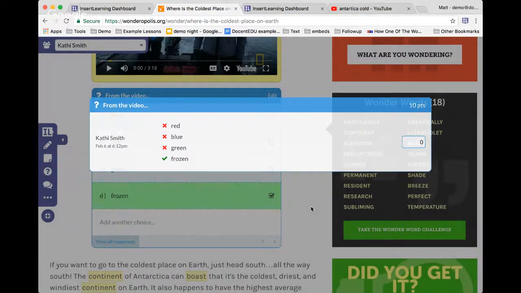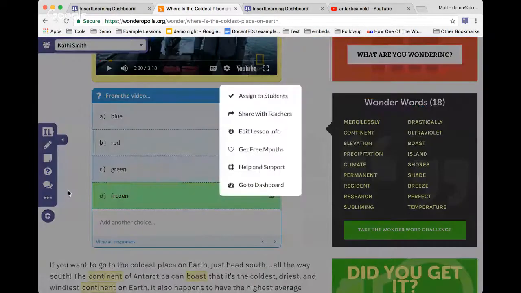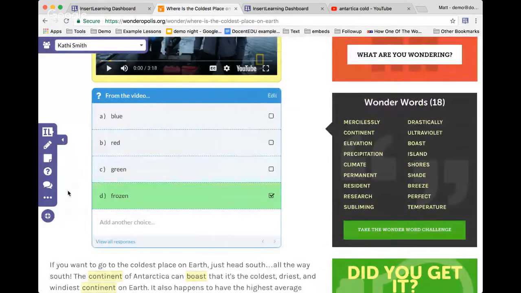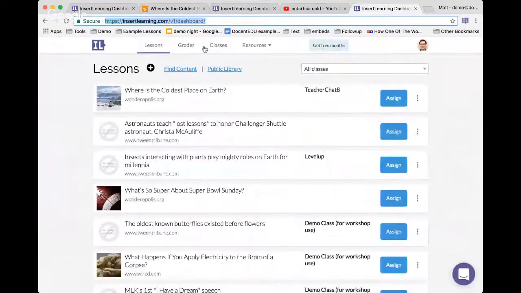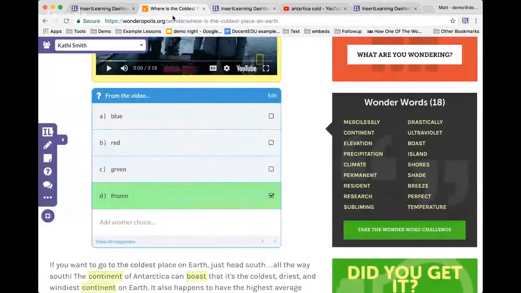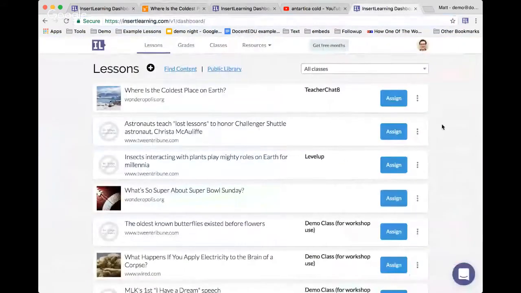So when they're going along with those, another way that you can grade these things is by going to your teacher dashboard. So I'm going to open a new tab and click the extension to go to my dashboard. And on your dashboard, this is where all of your lessons kind of live, right? Because the way Insert Learning works is that it puts the layer of your lesson elements on top of the original article. So students still go to wonderopolis.org, which we feel is really important for students to get in the habit of learning, that you need to go out there and find different sources. And that's where our learning happens today. It's really a good opportunity to be able to evaluate sources as well.